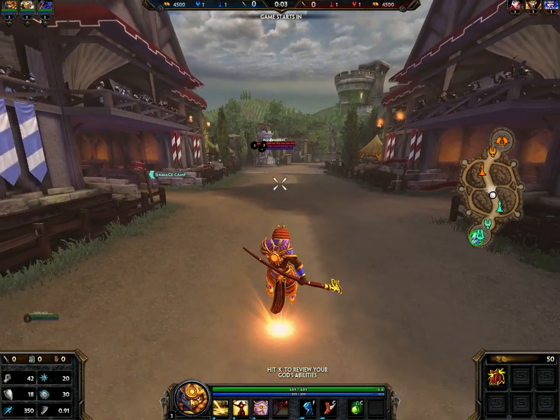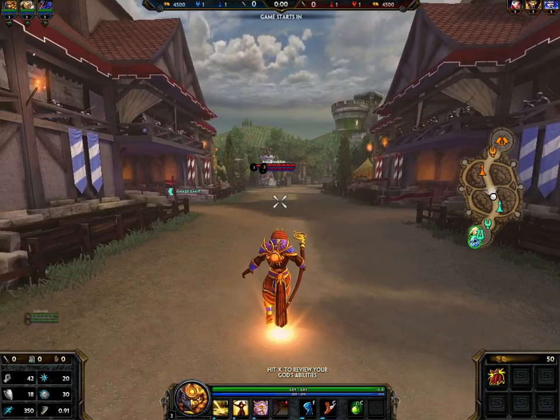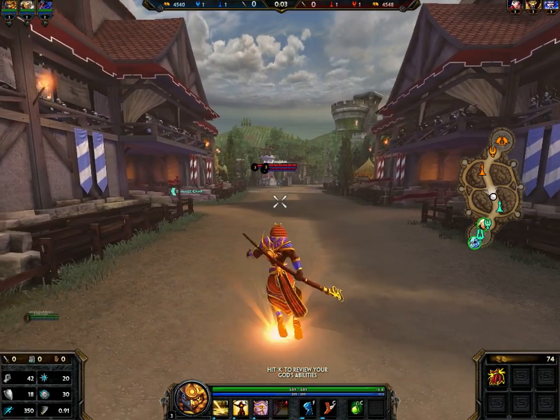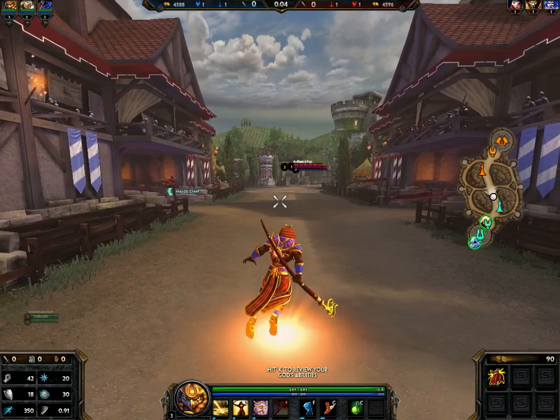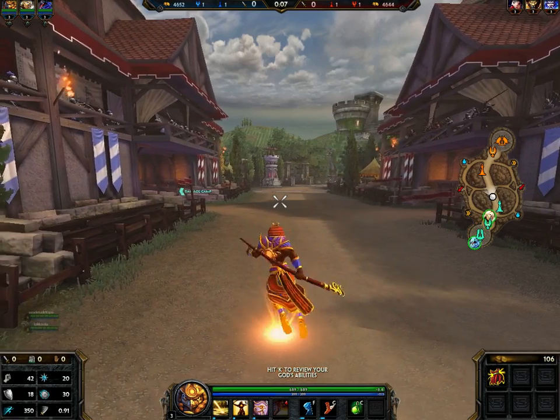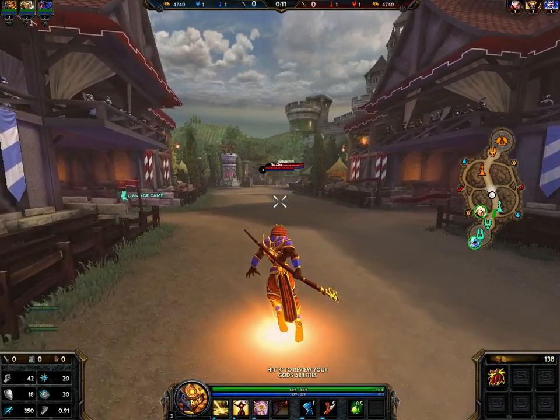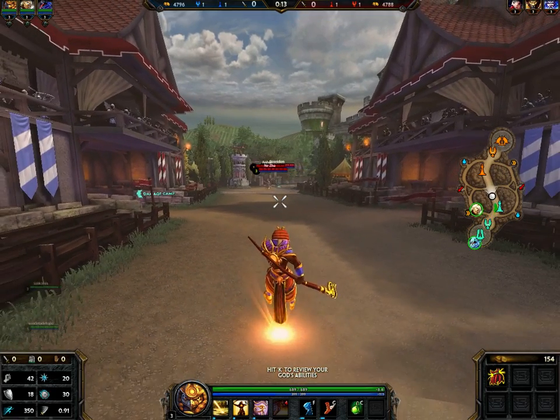There's all three of them right there. Look at them. Minions have spawned. I know you see me. See me doing my dance? They're all in mid. Can I talk to these people?